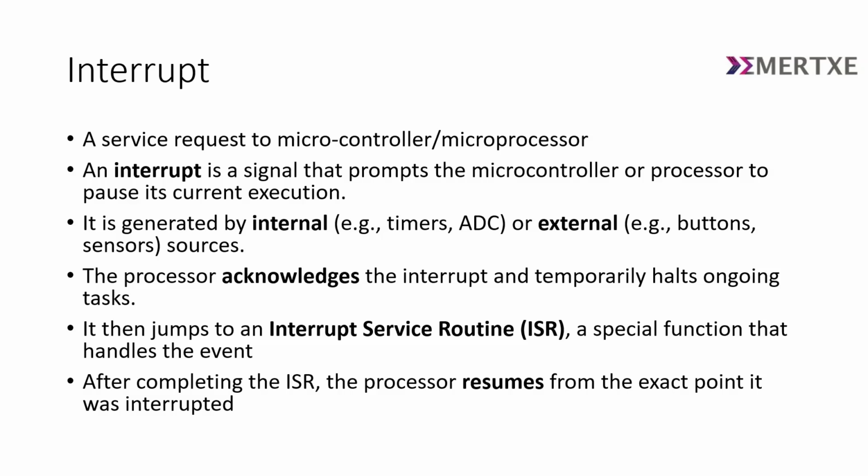So the process goes on like this. An interrupt occurred, so the interrupt will stop the current execution. The processor will acknowledge it, and then jump to the interrupt and process it through an ISR, that is the interrupt service routine. After completing it, it will resume the current process.